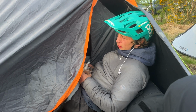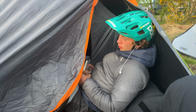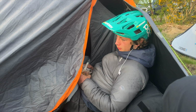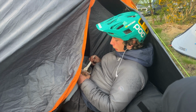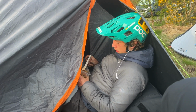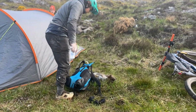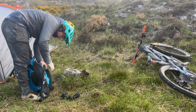I pulled over and had maybe a 10-minute nap, and then I was just so cold, so I got my bivvy out and put some more jackets on. But I just needed a quick power nap to find the energy to even set up the bivvy. And how was your body feeling at that point in the conditions you were in? Quite depleted. I was quite cold as well. It was quite windy. There was no wind shelter at all, so it was just cold.